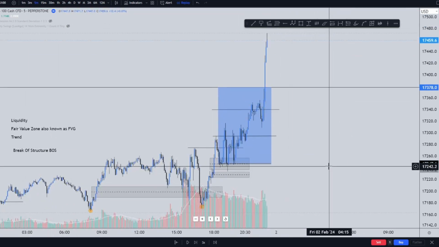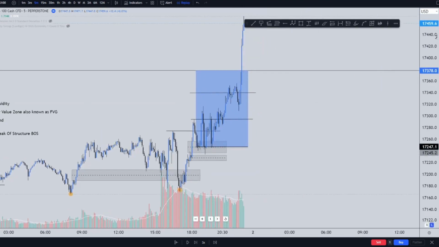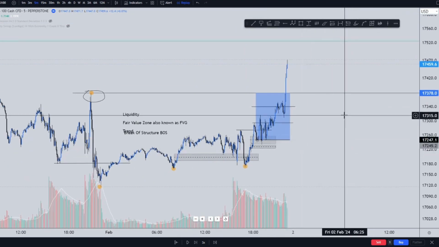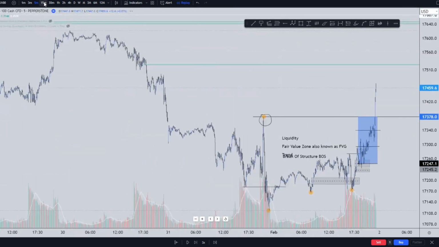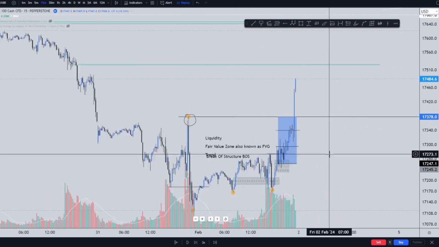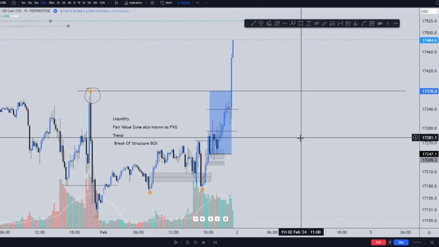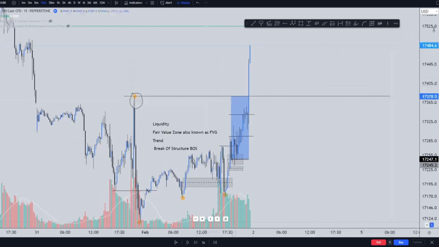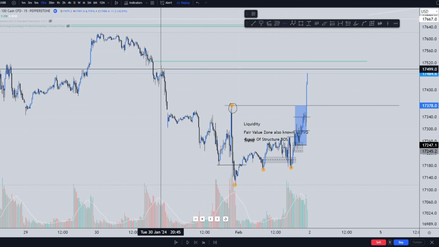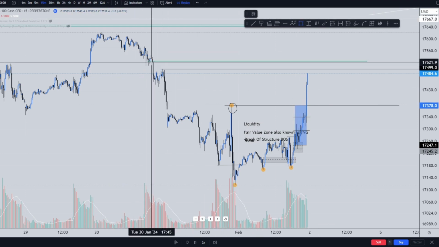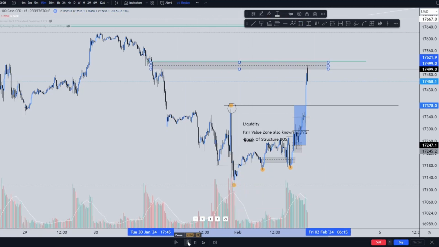So this was now a 5-minute example. So let's say you want to trade this continuation, okay? So now it's the same thing basically. So what do we have now? Let's say we go into the 15-minute chart. So we have our position, we hit target, we broke structure, major structure to the downside. So now most likely it will try to go to that imbalance and most likely will react.